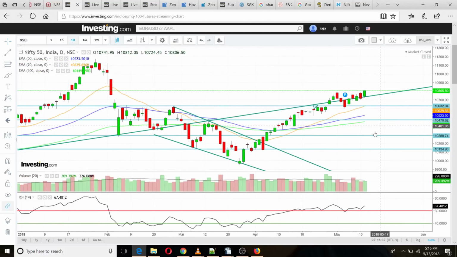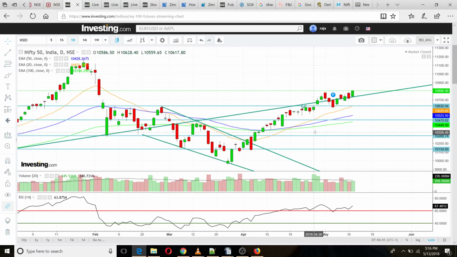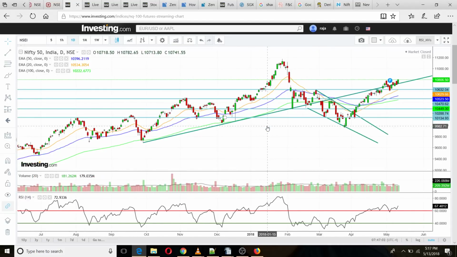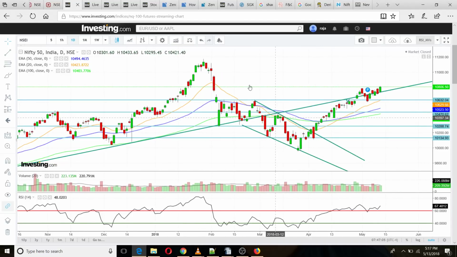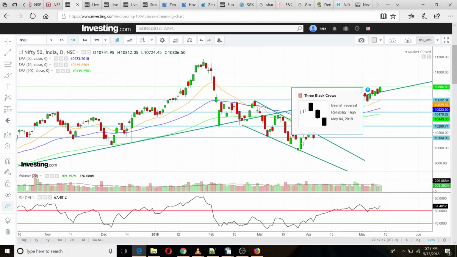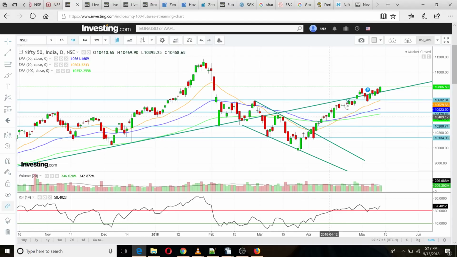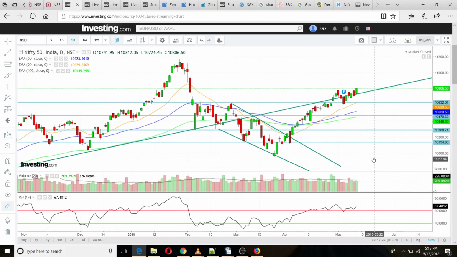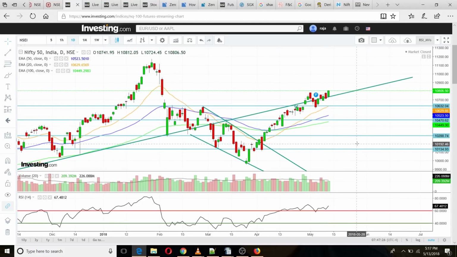What is important here is that this steep move now seems to phase out. This was a pullback, this is not a rally, this is simply a pullback, a correction. We are still in corrective mode. We have rallied a lot, then we are seeing a correction, and this was a retracement over this correction. So this was a correction of the correction, in the direction of the original up move, and now this correction will continue and we should be seeing a downward move coming in the coming week.